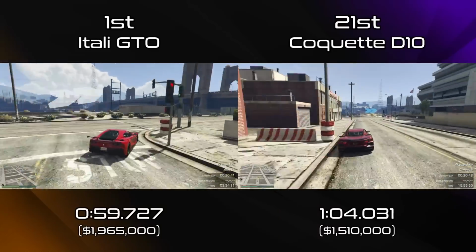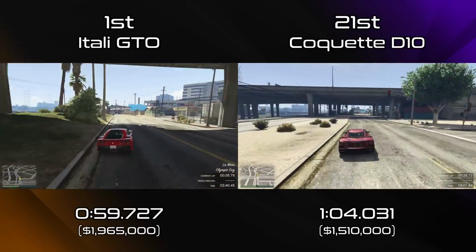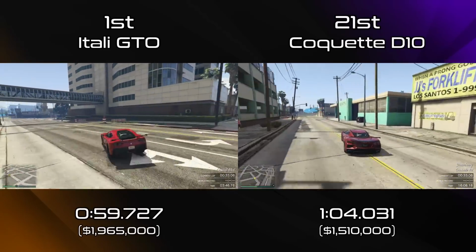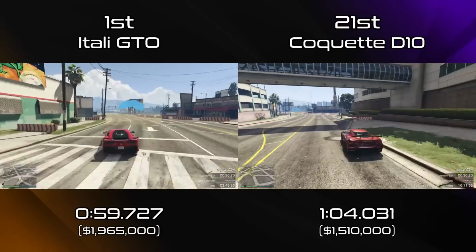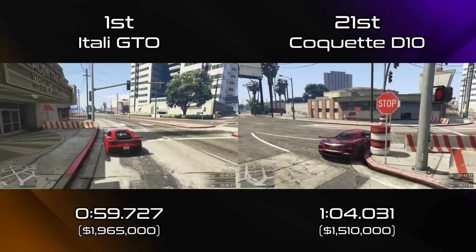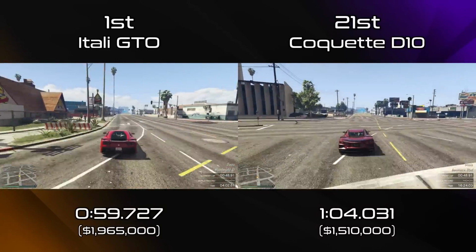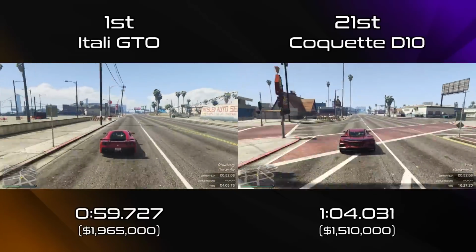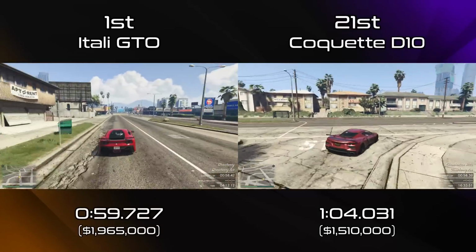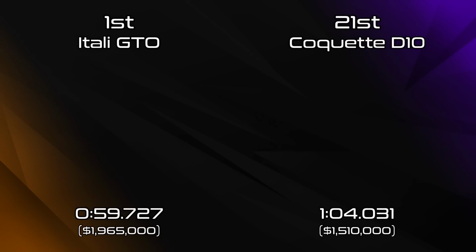Having said that, it is an interesting car to drive. I think it will certainly be a fun addition to, we have the tier list for cars now when it comes to racing, so it will find what tier it really fits into. I'm thinking maybe Sports B at this point, and it will be a nice addition to that tier with Jesters, Jester race cars, Massacros, Feltzers, 9Fs, things like that. A lot of pretty fun sports cars and a wide variety of sports cars, but it's just not going to be doing anything in terms of beating the top sports cars in races, in whatever kind of race that you're looking to do. So it's respectable for both the Penumbra and the Coquette in terms of lap time, but nothing special, I think, is the overriding story.